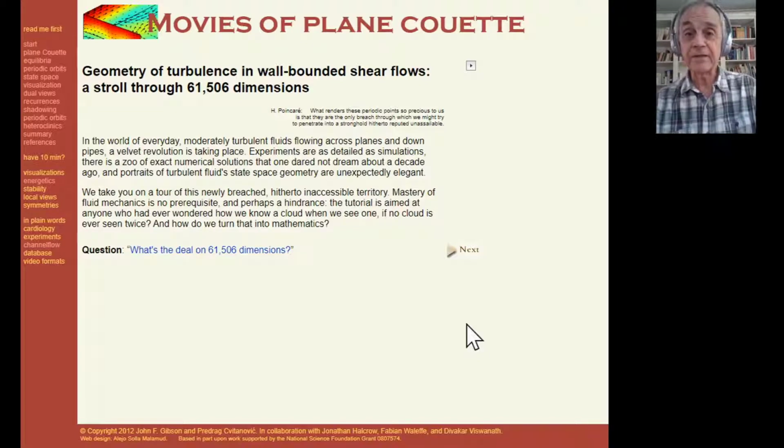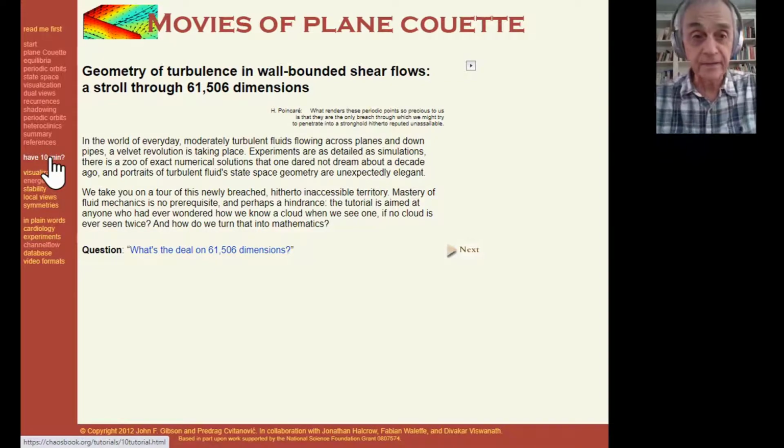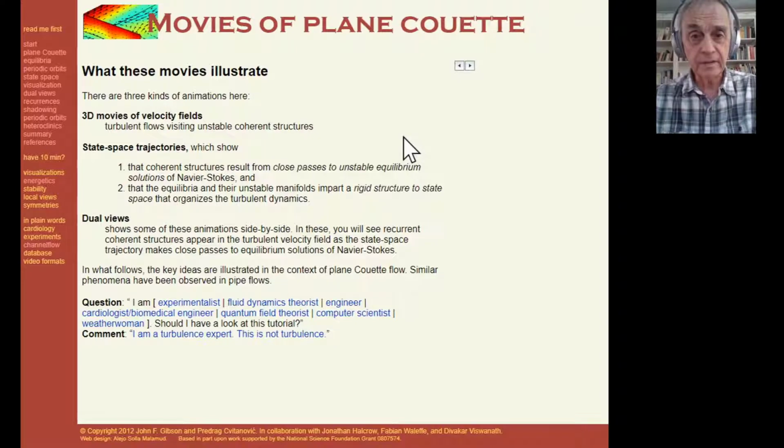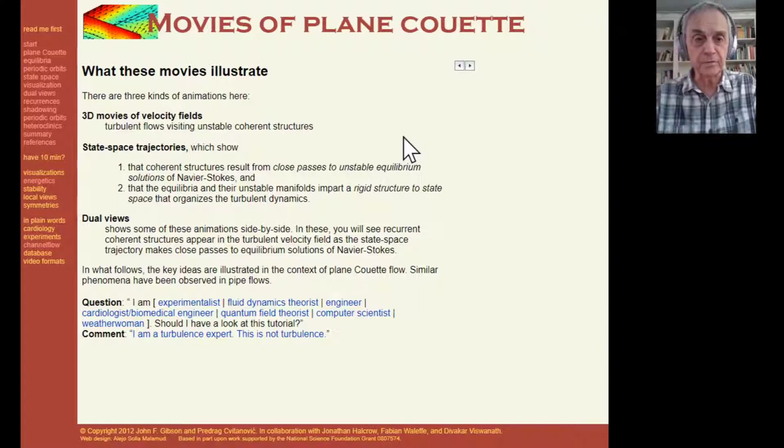And I'll give you some flavor for how it works in this tutorial. And the deal with this tutorial, you don't need me, you could do it yourself. If you're a professor, you could do this in 10 minutes. This will be a tutorial that doesn't have many equations. I mean, we can pull them up if we need them because there are links to them. But it's really a conceptual tutorial, and it's based on movies, video clips, simulations. I will not show the experimental data, even though some of it's very amazing. I just try to focus on the main idea of how is it possible to do this.